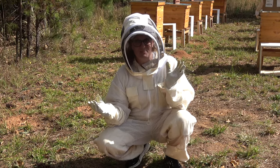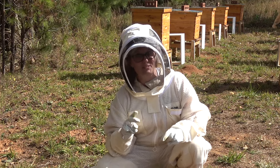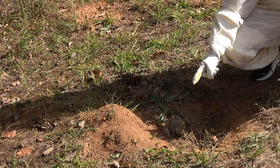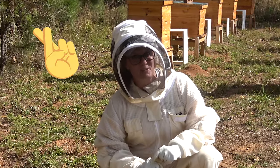I'm at the Bee Castle Bee Yard. Last time I was here, I was putting sugar water on these hives. Today, I'll be putting sugar water on these hives. Last time I was here, I fell in this hole. Today, I will not be falling in this hole.